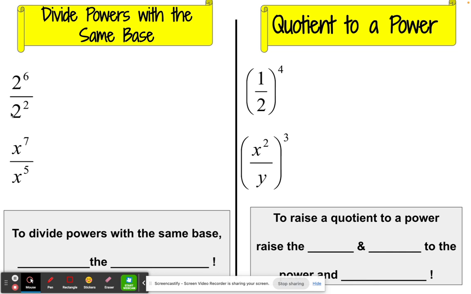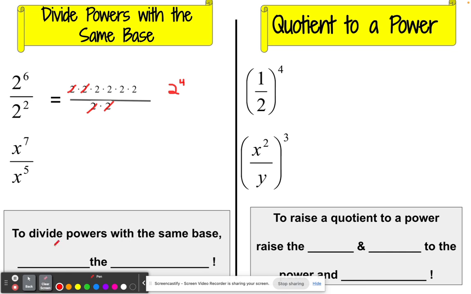Let's look, I have 2 to the 6th power over 2 to the 2nd power. That's the same as 2 times 2 times 2 times 2 times 2 times 2, I think I got the right number there, over 2 times 2. Well, I don't know if you remember this, but we can cancel out this 2 and this 2 because 2 divided by 2 is 1. And cancel out this 2 with this 2, again, because 2 divided by 2 is 1. So I'm just left with 1 on bottom, and 2 to the 4th power. 2 to the 4th power over 1 would just be 2 to the 4th power.